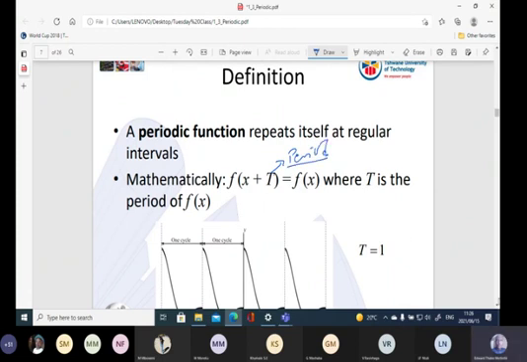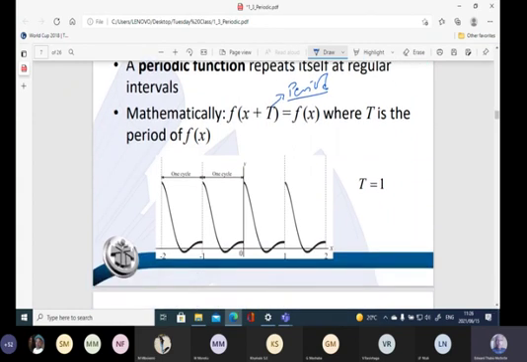Okay, now let's just look at this sketch here. Let's look between 0 and 1. From 0 to 1, you can see that we have one cycle and it's repeated 4 times. So this means we have 4 cycles: 1, 2, 3, 4 cycles. The same graph repeated 4 times. The period of this one is T = 1. So if I were to write it in this fashion, it's going to be f(x + 1) = f(x), where 1 is just our period.